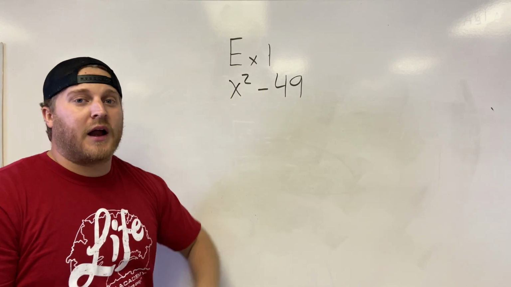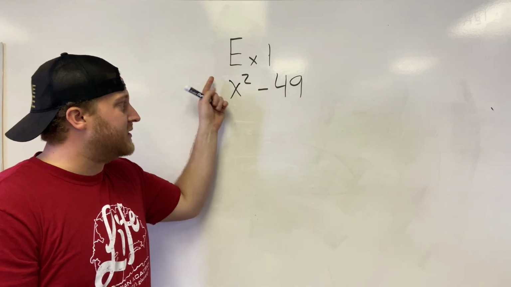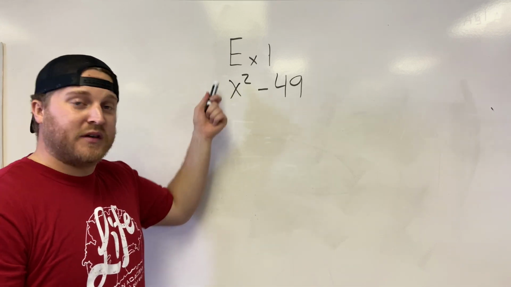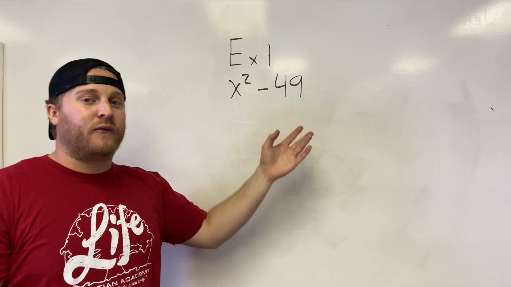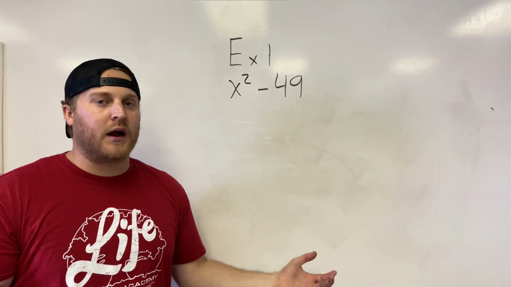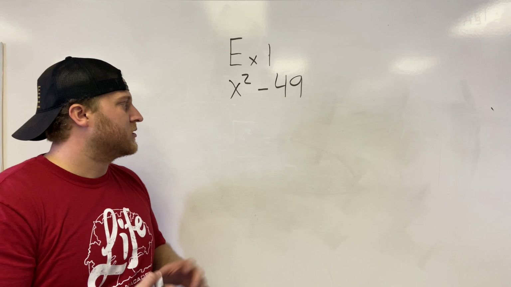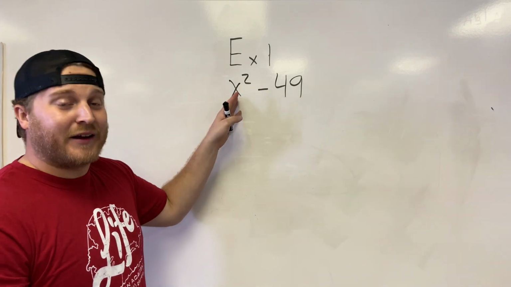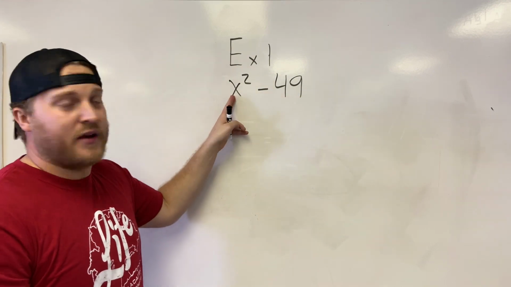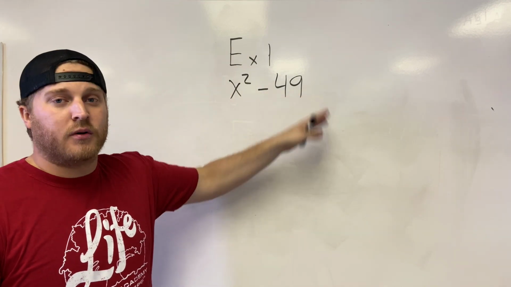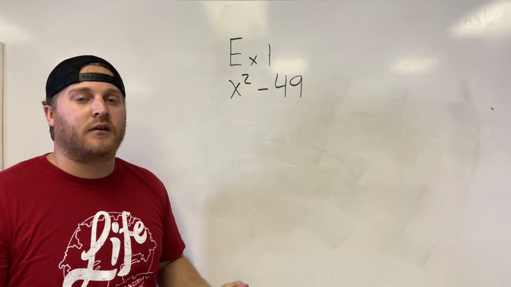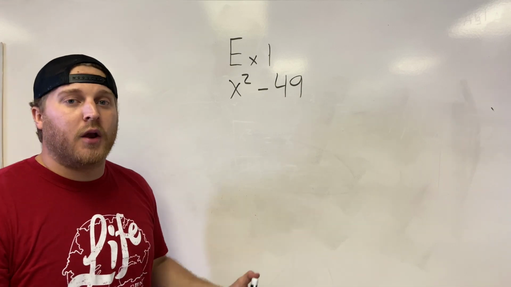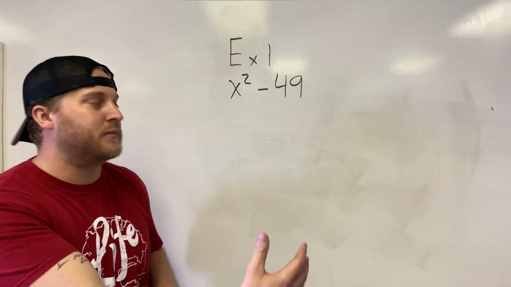Now there's no number I can divide out, even though there is a pretend 1 right here, because if there's not a number in front of our variable, we pretend there's a 1. And yes, 1 can be divided into 49, but 49 divided by 1 is 49. So there's no sense in factoring out 1. So now we have to look, are there any variables that are in common? We have an x squared here, but there's no variable here, so there's no variables that we can factor out either. So that means we have to go on to step 2. There's no common monomial factors to factor out. Let's move on to step 2.